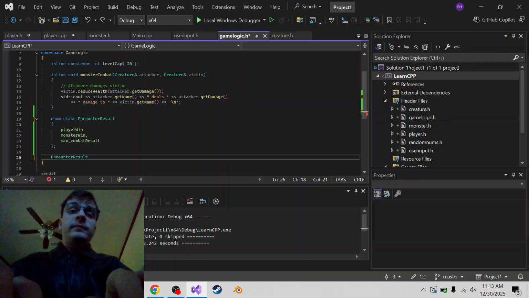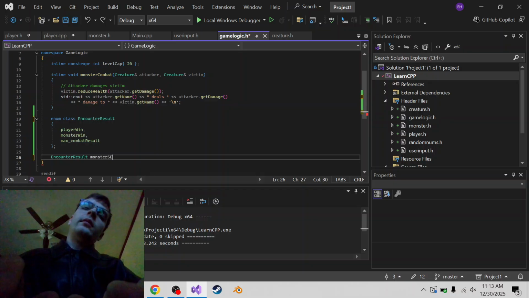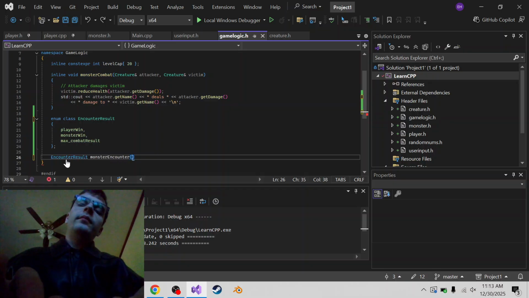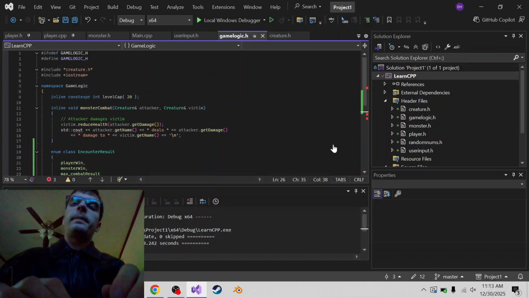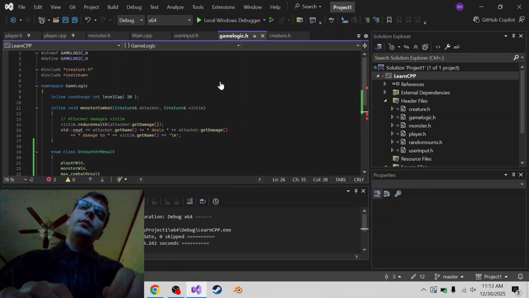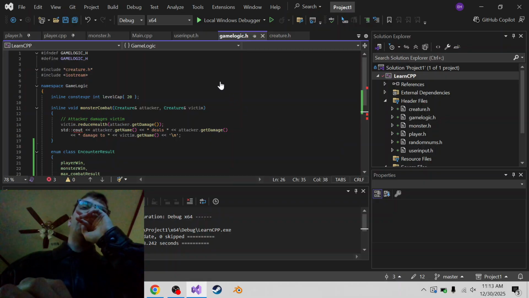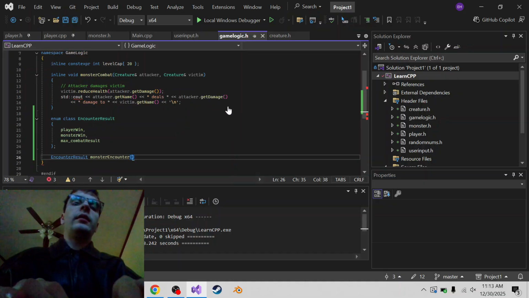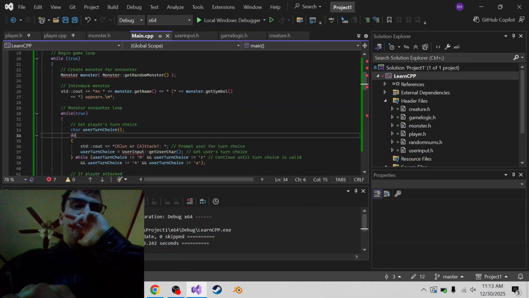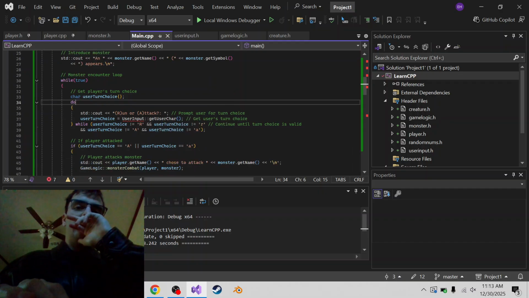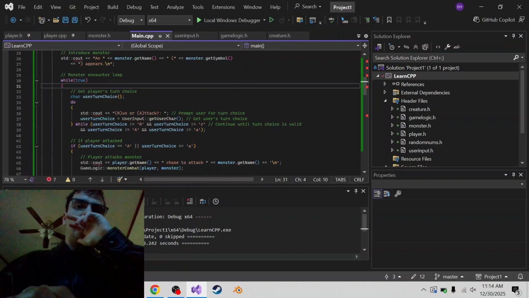We'll just say monster encounter. And what do we take? Game logic already has creature, so we could just take a creature. Take two creatures, since this one already takes two creatures, so why not? Are we changing anything? Do we have to do it? Okay, I don't know why this is wonking out.